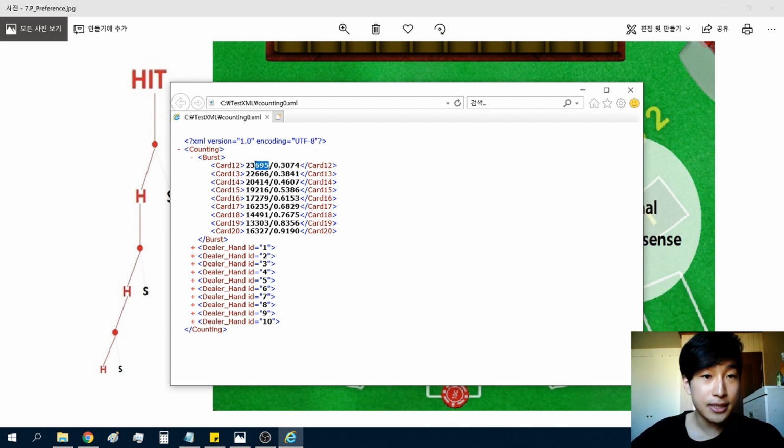It means it tried 23,000 times with this 12 value hand and got 30% burst, and so on. And it reaches up to 91% when you have a 20 value hand.